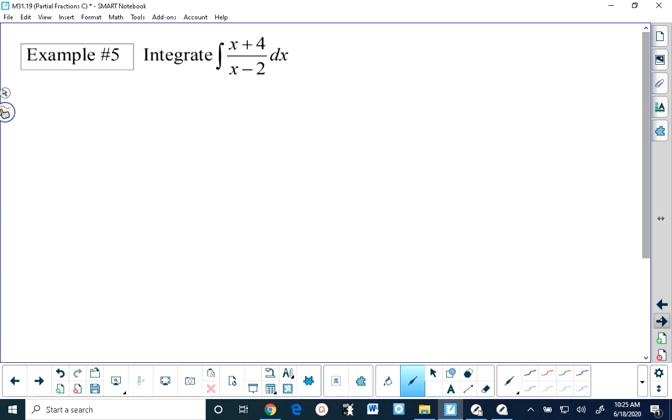You want to set things up by drawing your division symbol. It looks a little bit like a square root sign, but it's not. The thing that you put underneath the division symbol is the numerator of your rational expression, and the thing that you put outside is the denominator. Now these things have particular names. x + 4 is called the dividend, and x - 2 is called the divisor. A little bit later I'll write those words down so we can take a look at them.